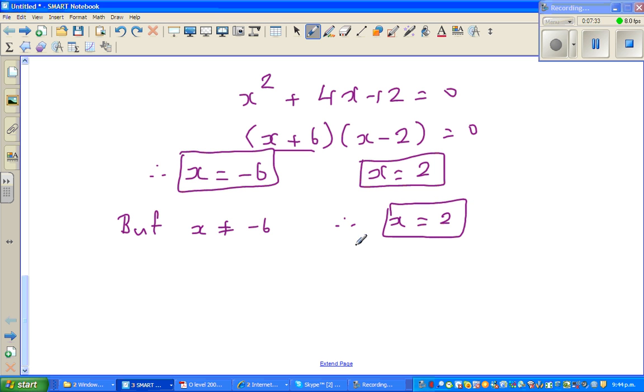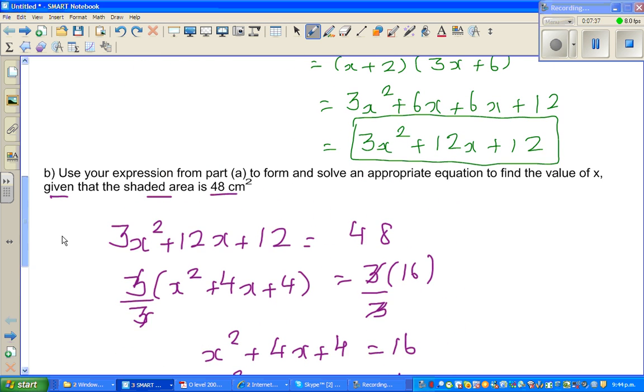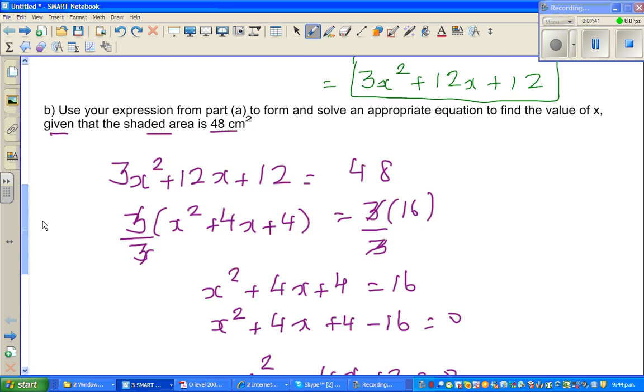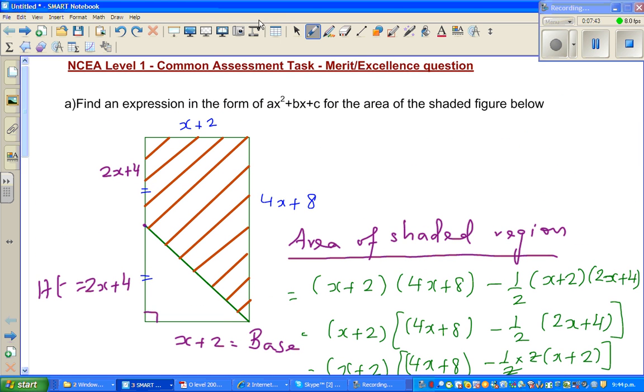So it's always good to check your answer in excellence questions. It's always good to see whether what you got is right. So let us put the answer back. So x is 2. So can I say, let me use a green color. If x is 2, this side would become 2 + 2 is 4, and 2 times 4 is 8 plus 8 is 16.